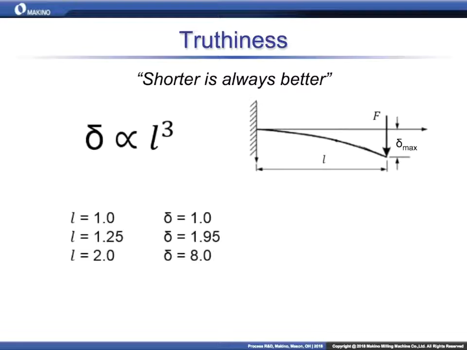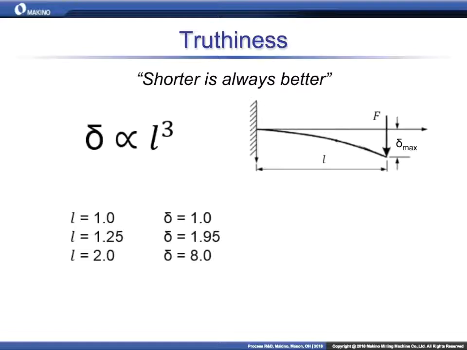Now, the key difference here is you were clear to point out to me this is a static situation, right? And we're talking dynamic. Yes, but the similar trend, the pattern still follows. We chose these to help simplify things. This is the static deflection equation. What we mean by static is the force is constant and it's just staying there. In milling, the forces are constantly changing with time. It's not just constant force. But if we try to pick something that everybody has hopefully seen before, and then say this idea absolutely applies to dynamic, in a practical way.